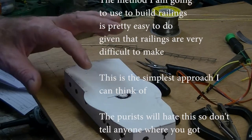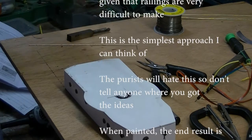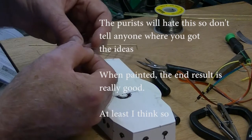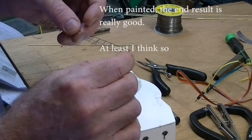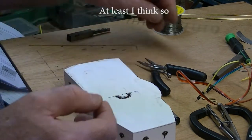So what I need to do now is make the railings. These are some of the railings that I've broken off another part, which will go back onto that part. So I have to make something that looks something like this, and I'm not going to be able to just reproduce this exactly. So I've got an idea about how I'm going to do it.